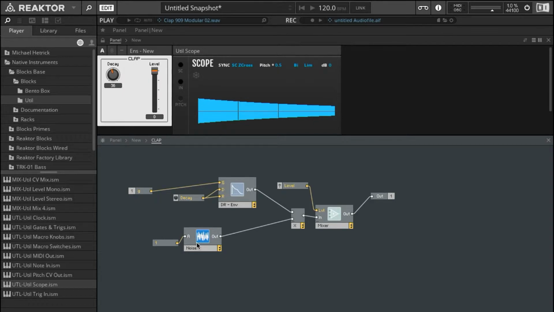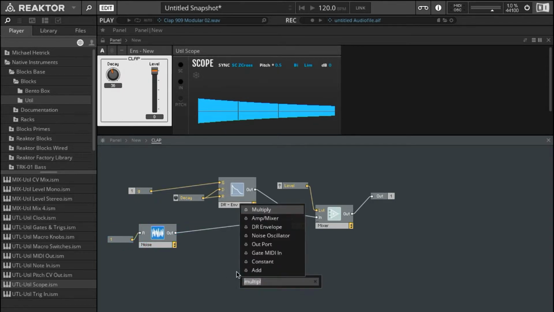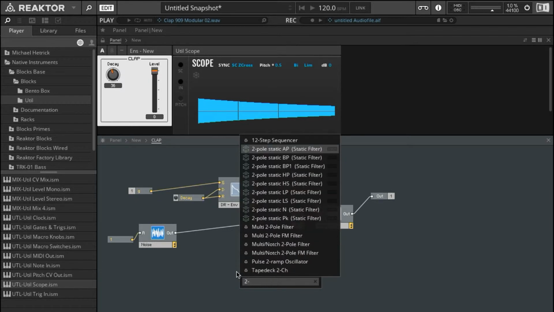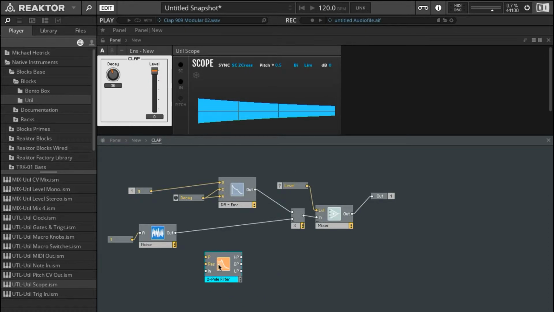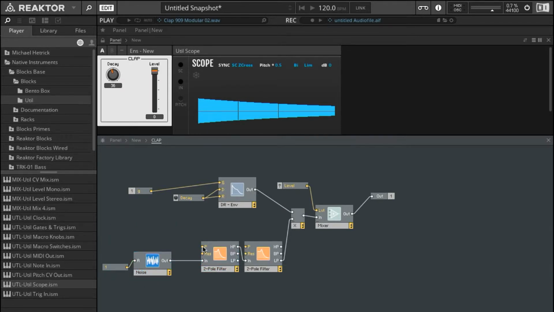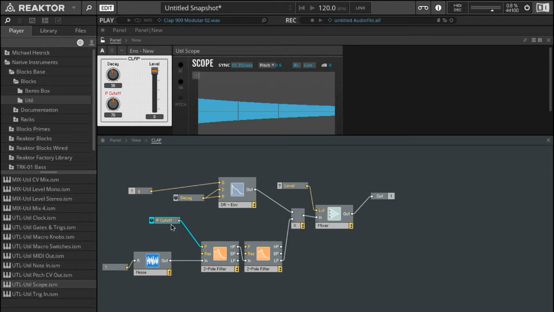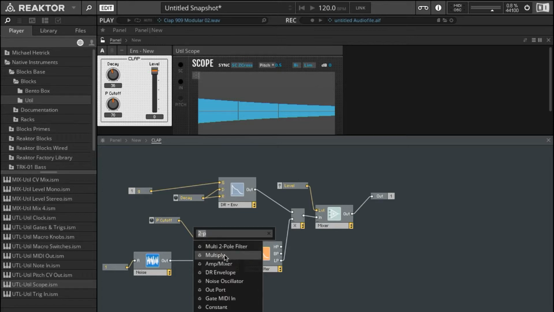Okay, so the next thing we need is a filter. I'm going to make a really simple bandpass out of two two-pole filters. The multi two-pole. Duplicate that. Actually, I'm going to do high pass first and low pass second. And the reason I'm doing high pass first, if I create a control, that's the cutoff, I can just make the cutoff of the low pass filter an offset of the cutoff. So the first control is my cutoff, and the second control is my width, so how wide it is.